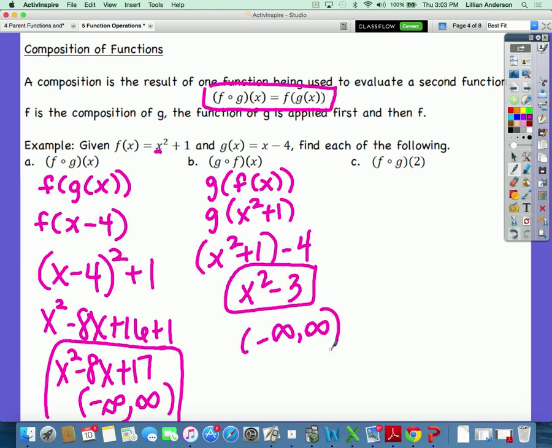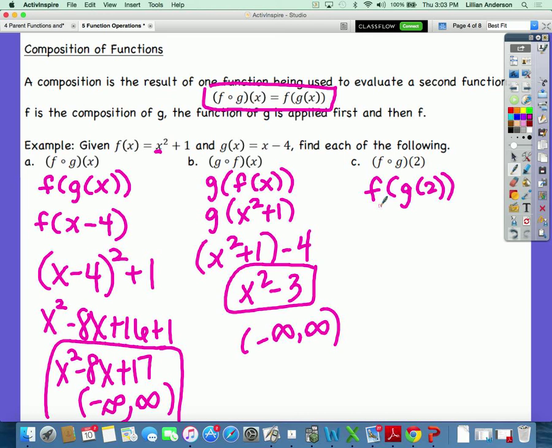Coming back to you guys with the composites. The domain part is what we did at the very beginning of this lesson, and also back in section 1. Now you're actually evaluating a particular number. There are 2 ways you can do this. You can do the composite first, and then plug in 2. Or you can plug 2 into g, get an answer, and then plug that answer into f. Either way will get you the same answer.